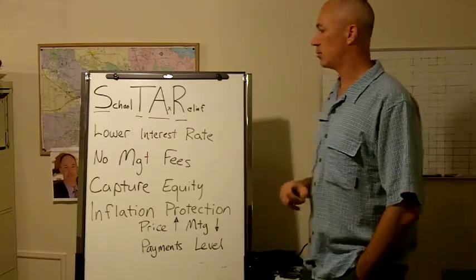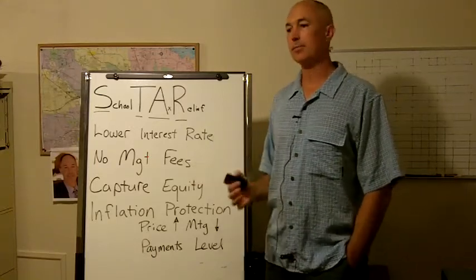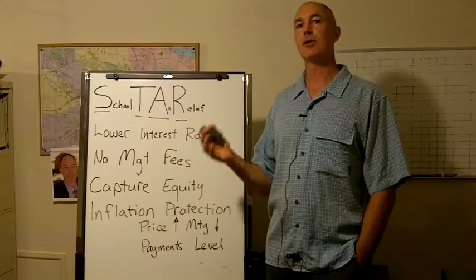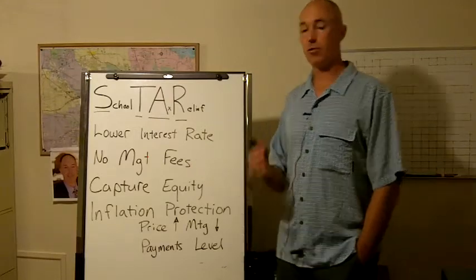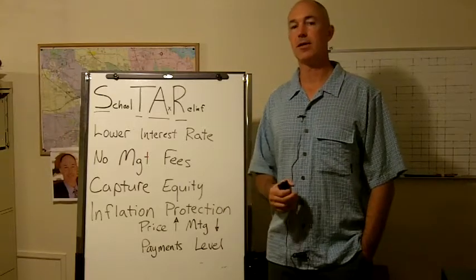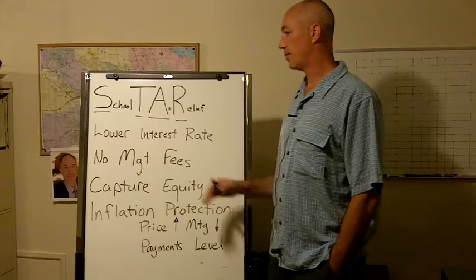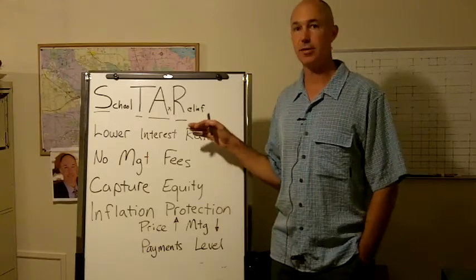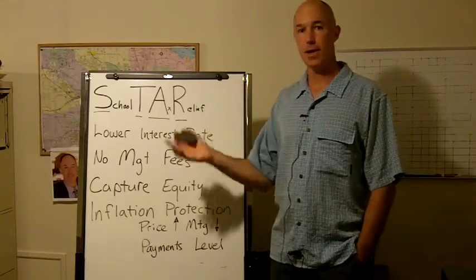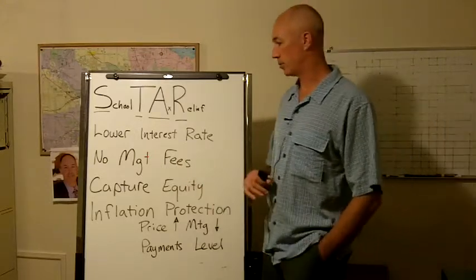Let's go right to interest rate. This is one where, as you know, I'm an investor. When I'm investing in a property, we get a much, much higher interest rate from the banks or even from our private lenders. We're generally around 2% higher these days than you would be able to get if you went to get a normal FHA loan. So obviously that is going to be passed on to you as a renter. We're not going to pay that. We're going to pass that on to you. So that's why your rent payment is considerably higher than it would be if you own the property.